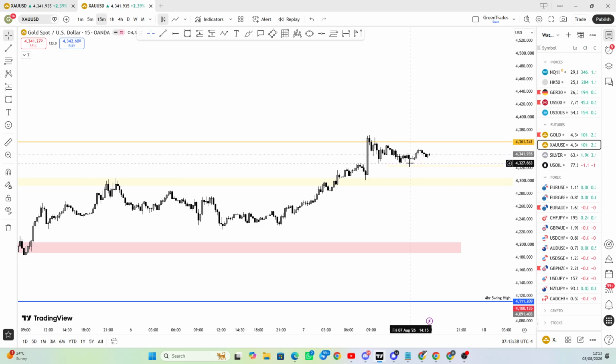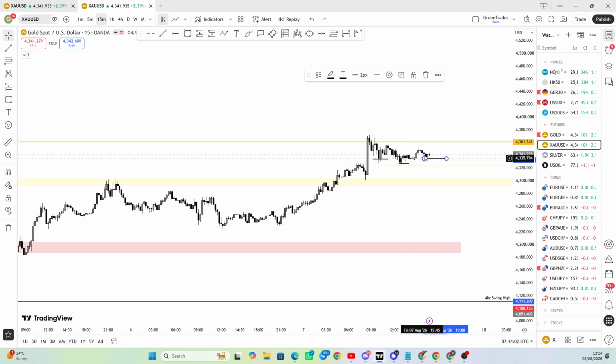At this level, I can see that the lows have stopped being broken because this was a low. This was a low. This was a low, right? That low was broken, creating that support here, that new low here, right? But this low has not been broken. What I'm seeing is that lower highs are being formed, right?